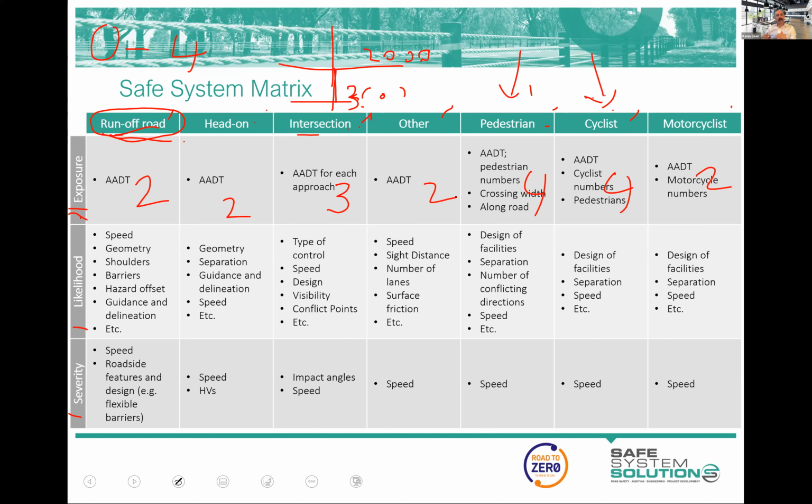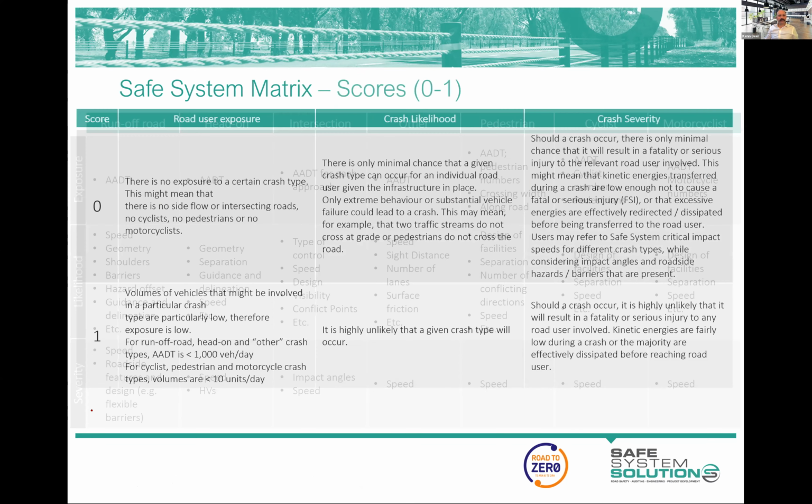It's got really good sealed shoulders. Now the reason the barrier sits in both categories is that leaving the road and hitting the barrier is a crash, so there's a likelihood of crash because the barrier is there, but it really kicks in the severity one when we get down here. But trees, there's some trees, but they're quite far off the edge line. There's really good guidance and delineation, and so you're taking all of this into account. The surface is really good. It's got really good crossfall or super elevation.